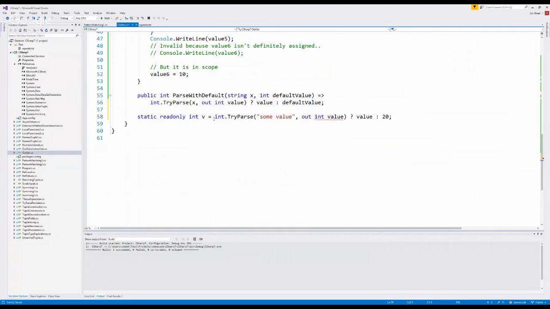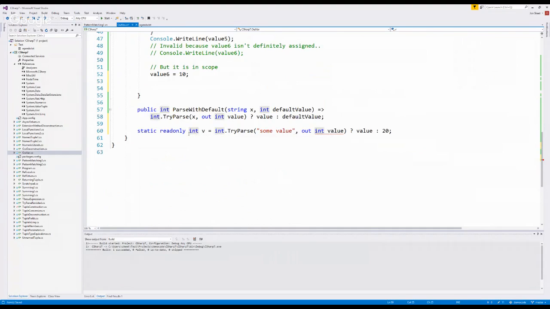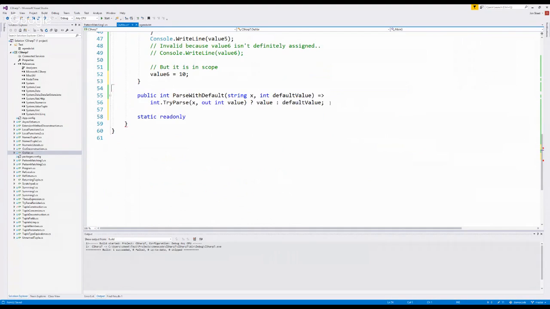You could use that as an expression if you're calling another method, not within an initializer. That's useful to be able to do something. So call some method, and you want to be able to do everything within one expression. And yes, value is still going to be out. The scope of value is going to be too wide, but it's still convenient. So this is really just a convenience little feature.